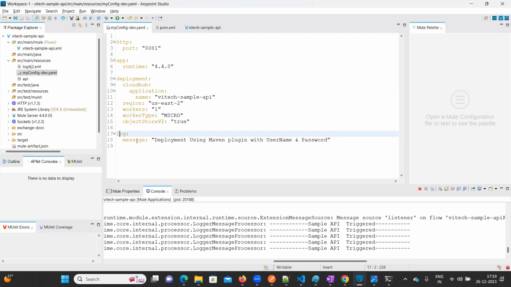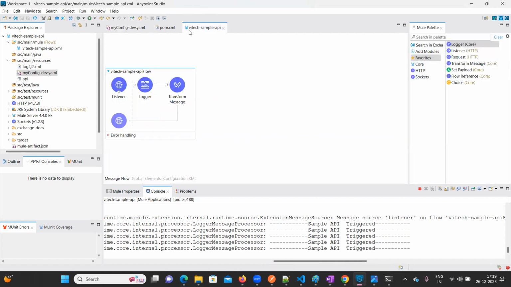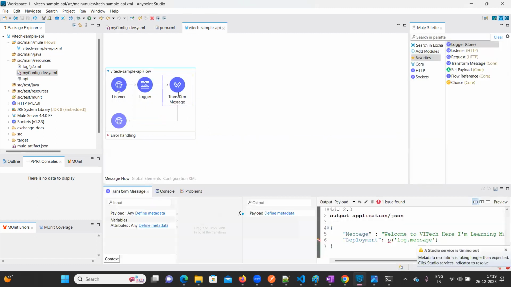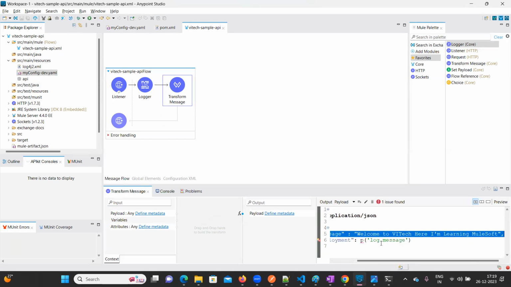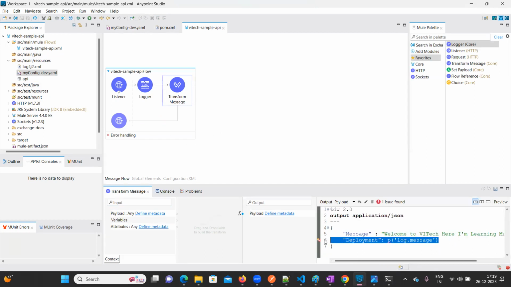This message I'm using in my API flow. In this transform message, I'm reading the value from the YAML file, p('log.message'). So this message I have hard coded, but this one I'm reading from the properties file.